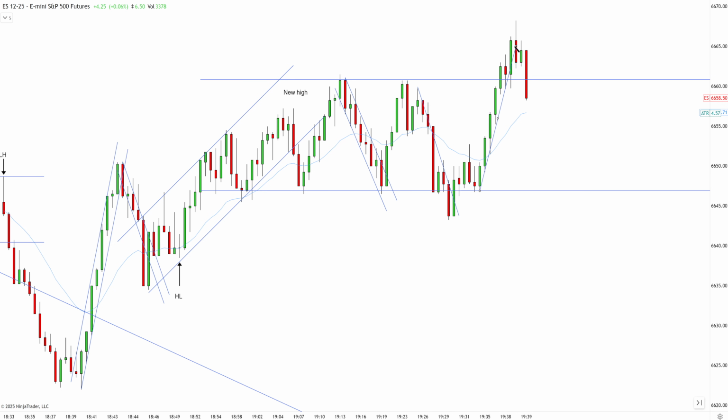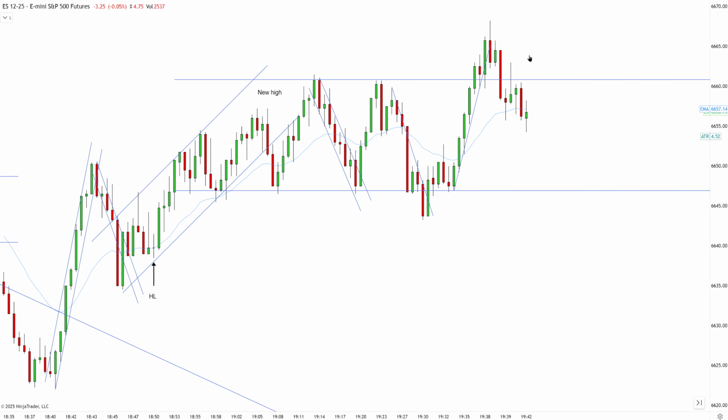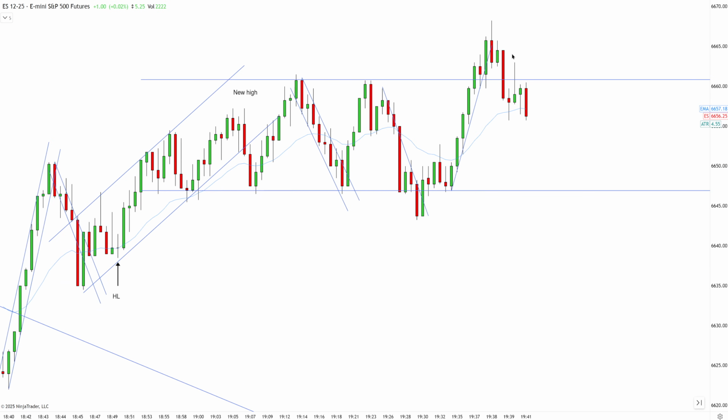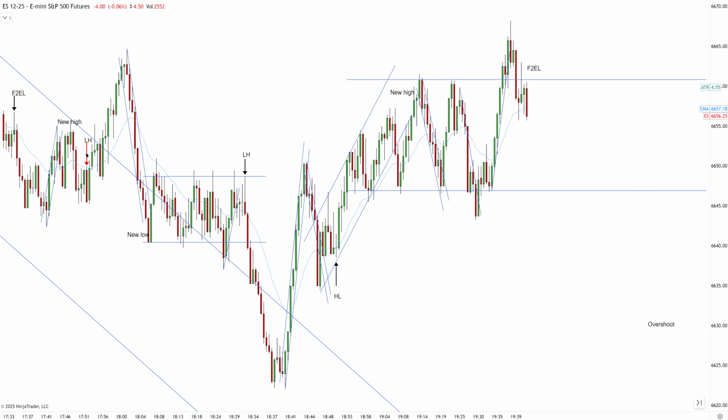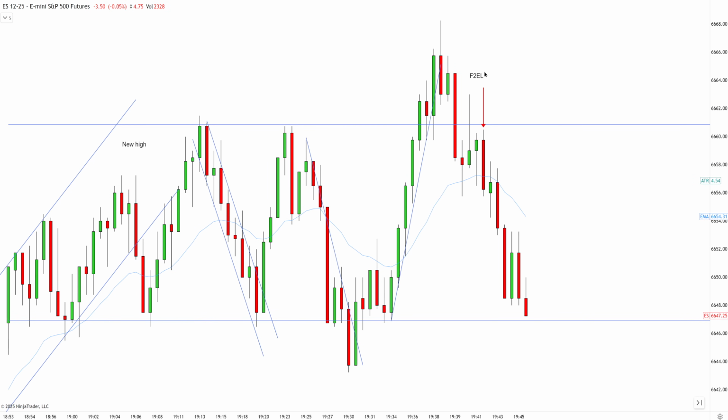I have to redraw the uptrend as well. Okay, this is a decent trade. New high, first entry long, second entry long failure. New low, first entry short, second entry short. So like a double high probability trade. Not a bad trade. You're coming off the range highs. After a failed breakout, we are in a trend range. Most breakouts will fail. Decent high probability setup for second entry long, second entry short.